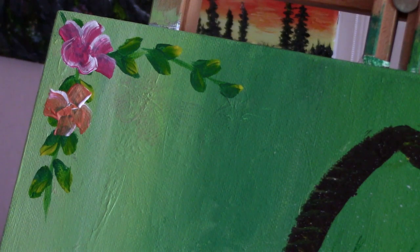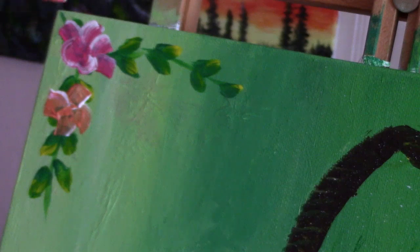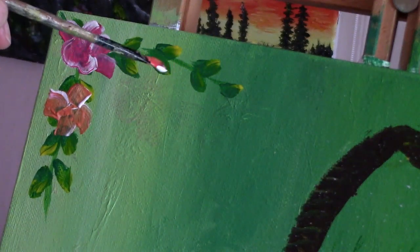So I'm adding my pink. Going into the pink a little bit more there now. Depends on the color you want. So pink and yellow makes a really nice color. So we're going to do another one right here.